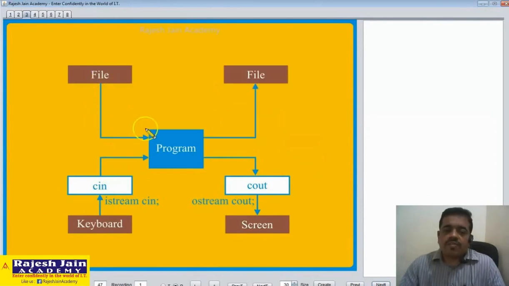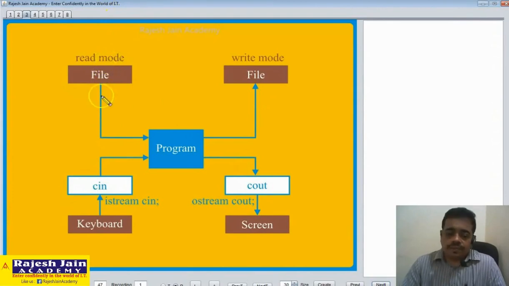Data is coming from a file and data is written to a file. When your program is getting data from the file, you will say that the file is opened in read mode. And when the program will write data to a file, the file is opened in write mode.